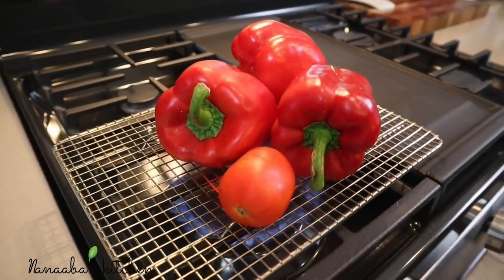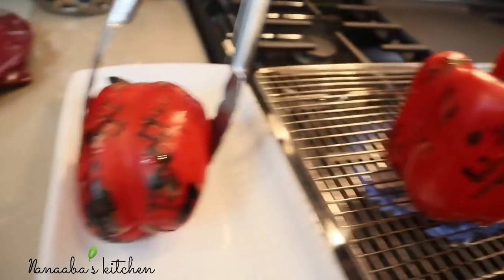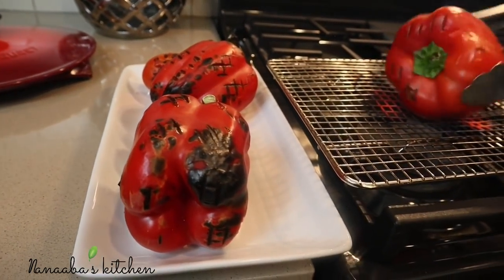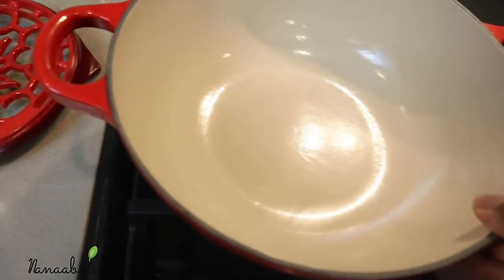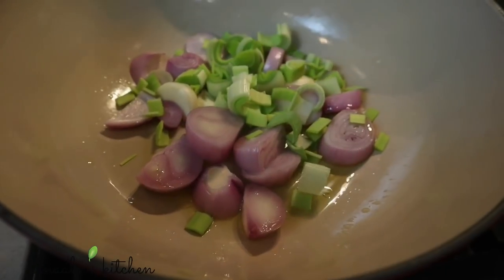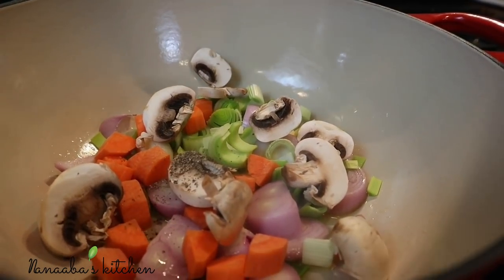You need three large red bell peppers and two small Roma tomatoes. You want to put some char on them for that smokiness — if you have charcoal, even better. That shouldn't take more than five minutes. Once you've attained a good char, set them aside for easier handling, and that also gives you the chance to begin preparing your soup base. I have olive oil, shallot onions, garlic, leeks, carrots, and some mushrooms.